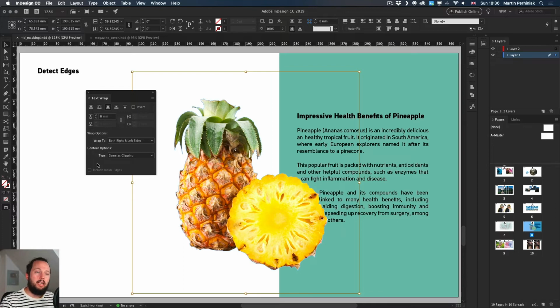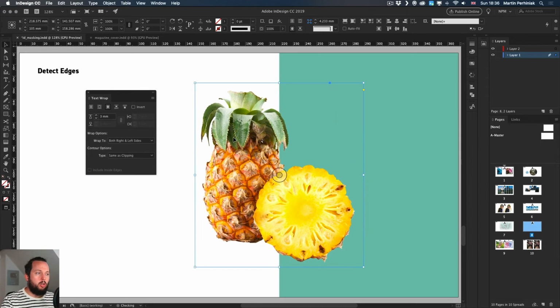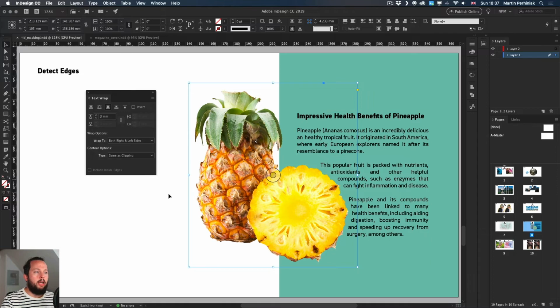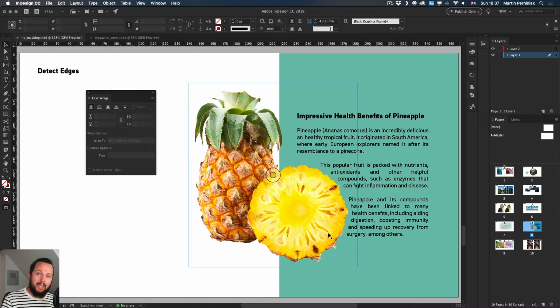It's just worth mentioning that it is the same feature that can be applied either for a selection or for text wrap. So if I have this option on here and maybe just increase the offset, you will see exactly what it does. It creates an outline based on that path on this image, and it makes sure that when you move this image closer to text, the text will be pushed away. So the outline will make sure that the text wraps around the image. So if you already use Detect Edges to create a clipping path in InDesign for an image, you should also make use of it for a bit of text wrap.